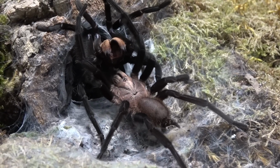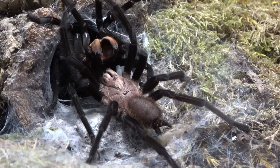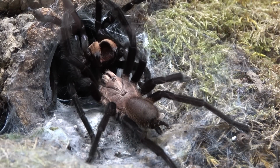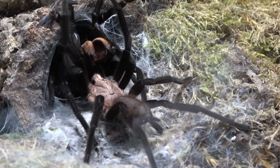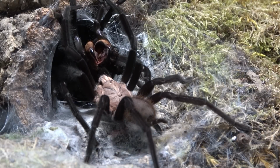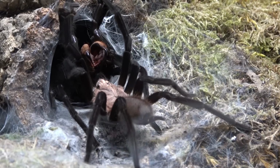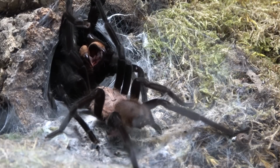Here we go. We have insemination now. You can see by the angle of his body and the way that he's changed his movements, he is inseminating as we speak. Our female has got splayed fangs. You can see how he is reaching under there. He is inseminating now. And we can tell by the angle of his body that he is using one pedipalp on one side. And you can see him frantically pushing away there.